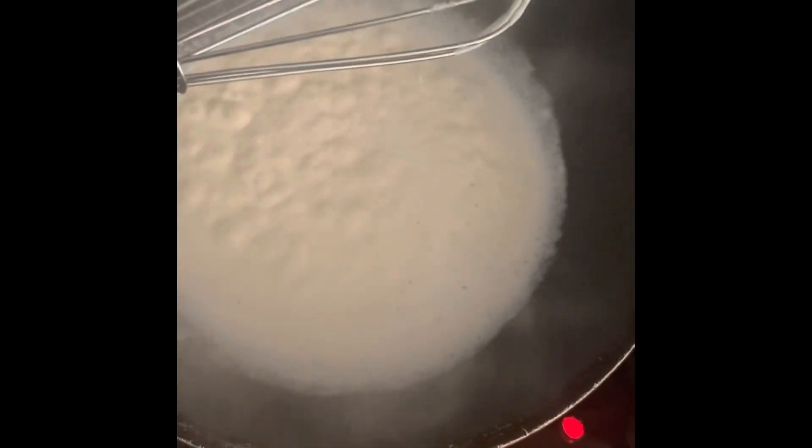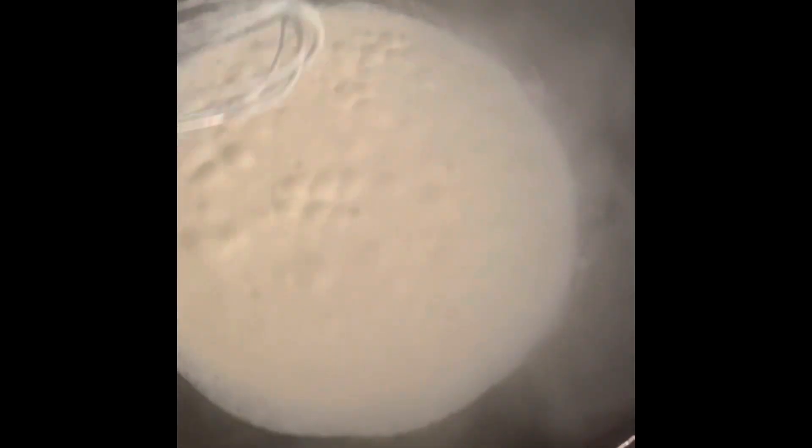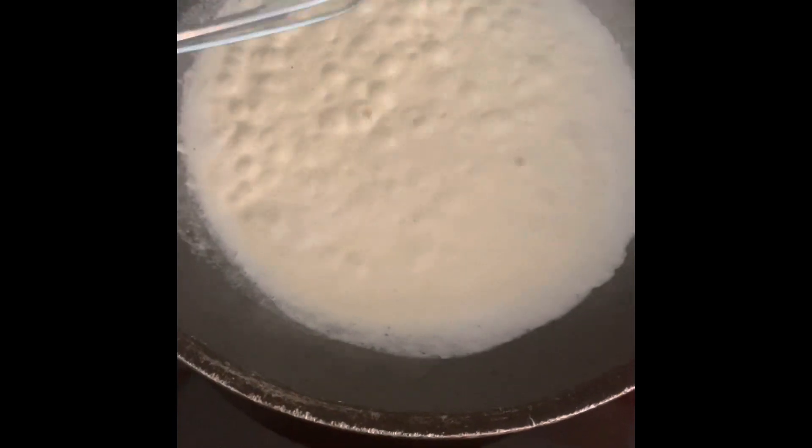All right y'all, I am back on the stove with the heavy whipping cream. You want to use a whisk if you have one — if not, you can probably get one at the Dollar Tree, they're not expensive at all. As you can see it's bubbling a little bit. I've already seasoned it and added some cheese. I just realized I didn't give you all the measurements, and I actually don't know the measurements. I think the girl in the video did link the actual measurements for this sauce, but once you start cooking you can just eye it and make sure you're not overdoing it.